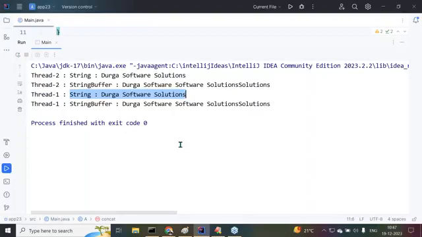So now tell me, to make a resource a thread safe resource, what do we have to use? String or StringBuffer? String only. Right, sir. One more point I'm telling you, this is purely my analysis. I've done some R&D work over this topic, and only then am I giving these points.